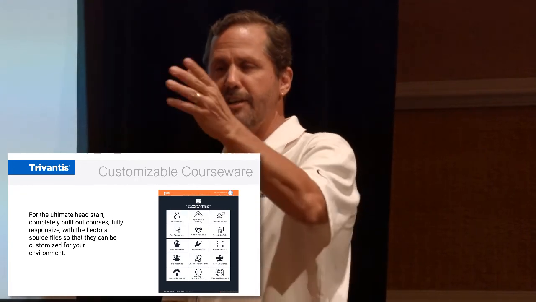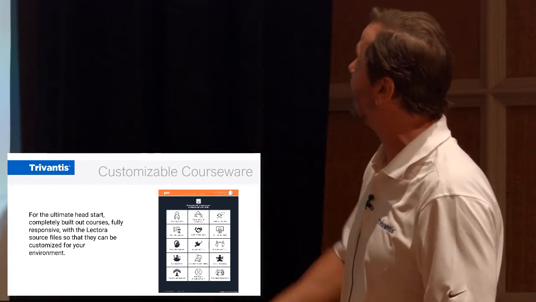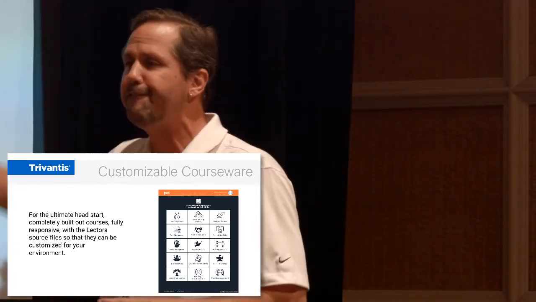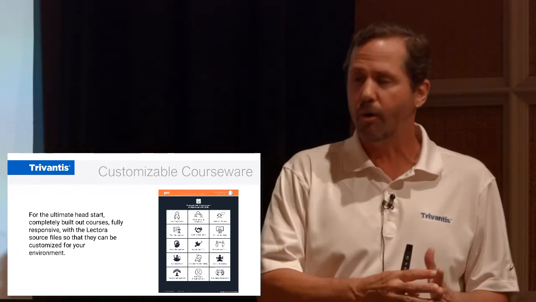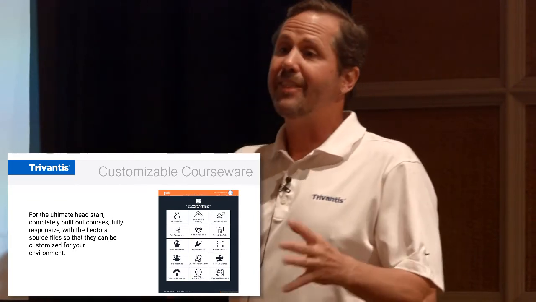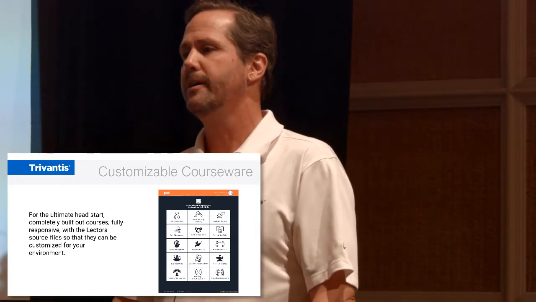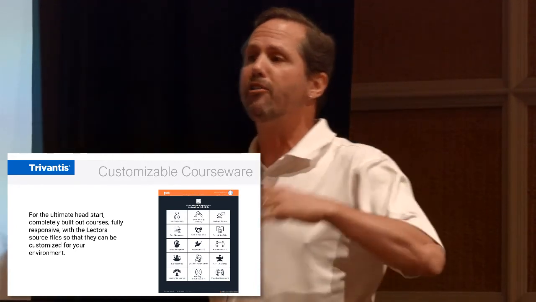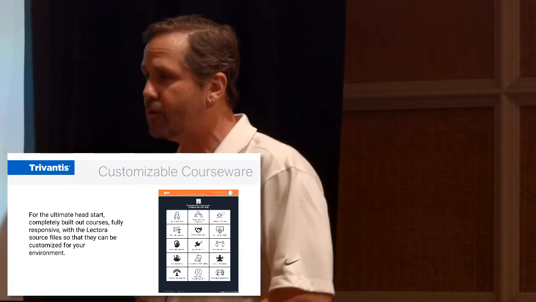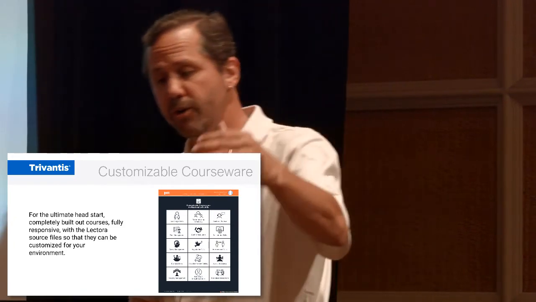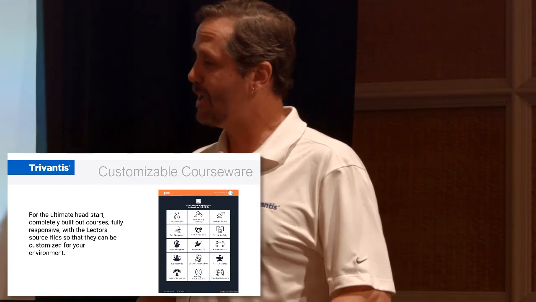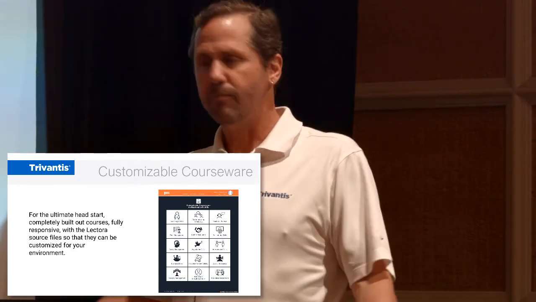And I don't know if you've heard this, but a new thing they're rolling out, customizable courseware. These are fully built out courses. They actually have a set of 15 courses built in Lectora, ready to go, that they give you the source code for. This is the ultimate head start. You have all of your materials already built out. You go in, change, put in your logo, maybe put in a few company rules, done. Responsive design in about an hour, ready to go.